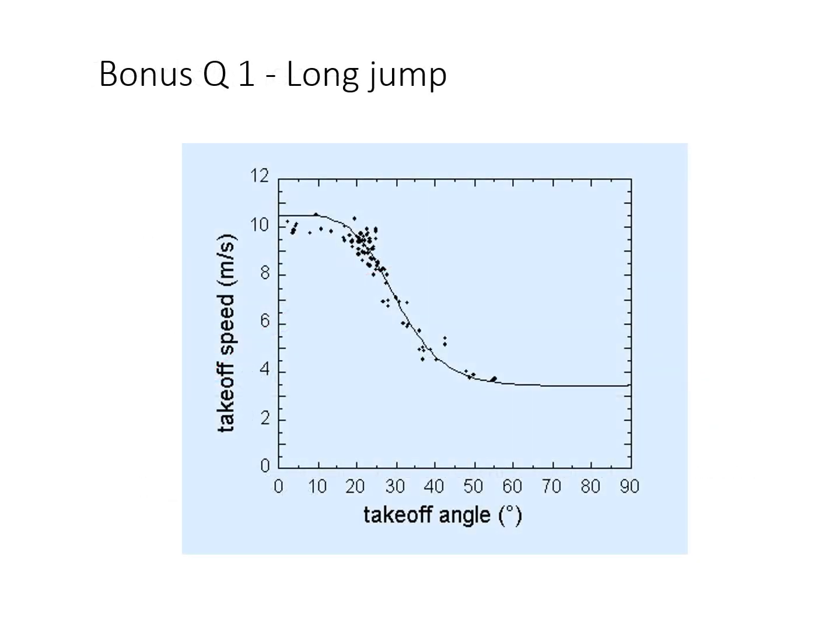The first of two bonus or extension questions refers to the long jump here, and this is essentially a data analysis. But you need to be careful here because what we've previously learned is that when you're taking off and landing at the same level, same ground level, then 45 degrees is the optimum. Yet if you look here, we can't actually optimize takeoff speed if we take off at 45 degrees. So use this data set for long jump to talk about what's the optimum takeoff angle for maximum speed, and maybe just think through why isn't it 45 degrees. If you're kicking a soccer ball off the ground to land on the ground, 45 degrees would be optimum. Why isn't that the case for long jump?